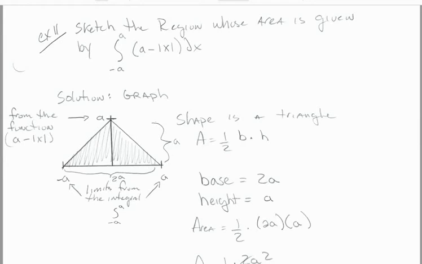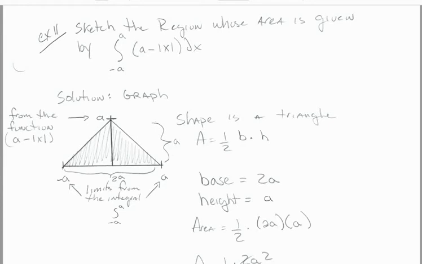Okay, so we should know, if we're going from negative a to a, this problem might be confusing because there's 3 different a's, right? There's a negative a and a. Well, we need to know that since it's on the integral, those are the x values. And so if you notice at the bottom of this triangle here, we're going from negative a to a. That's from the integral piece. Okay, the a that's on the y-axis comes from the function a minus absolute value of x. So just so we understand where all those different a's are coming from.